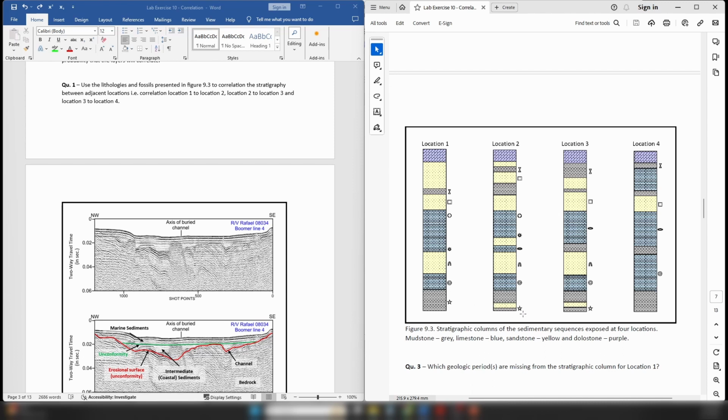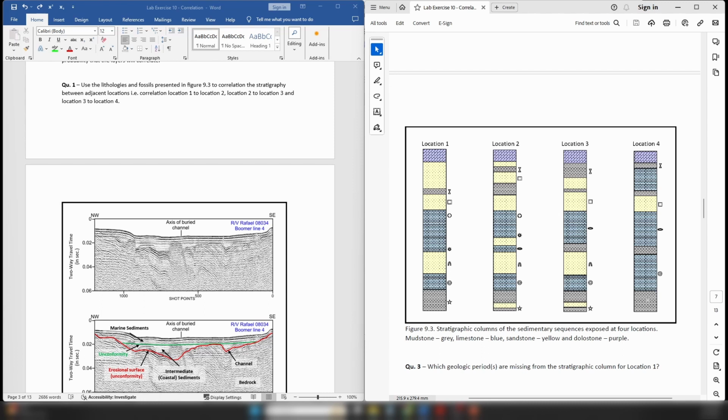Okay. Now then, as we move from location 2 to location 3, we can see there's that star-shaped fossil again. So it means this layer of mudstone correlates to this layer of mudstone. So we're going to link the bottom, and then we're going to link the top. And then finally, as we move from location 3 to location 4, you will notice that this mudstone does not contain the star-shaped fossil.